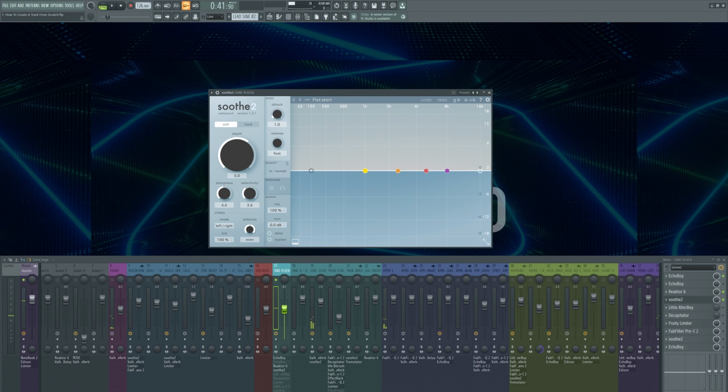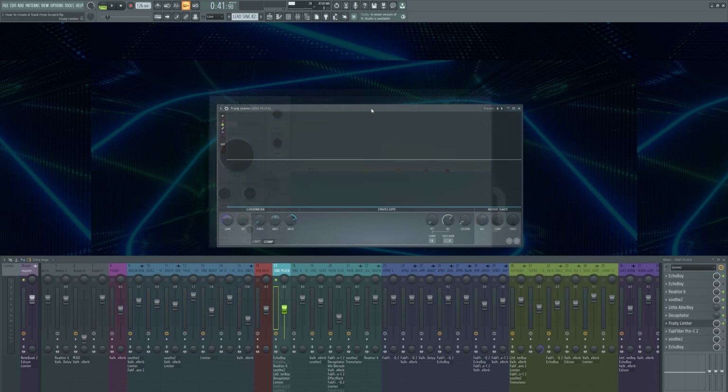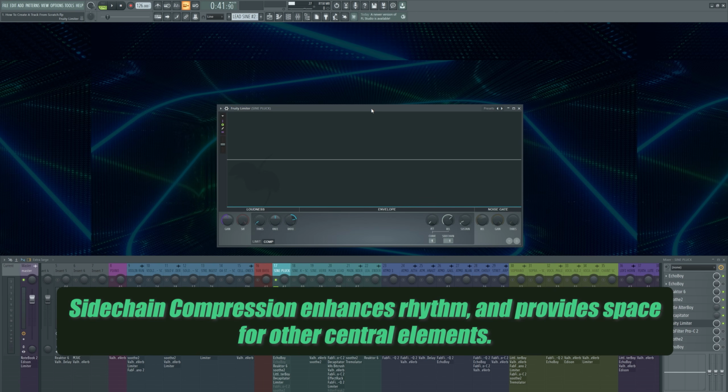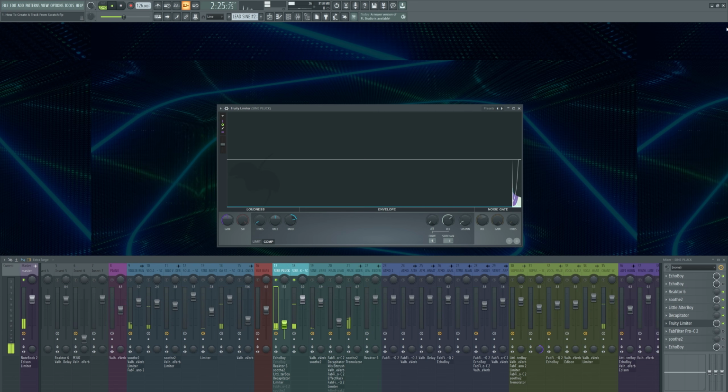The next two plugins weren't used ultimately either, so let's enable the limiter beneath those. This was just used to activate sidechain later on in the song when the chorus drops and things get particularly busy, and helped to keep the sound under control, which gives room for other elements.